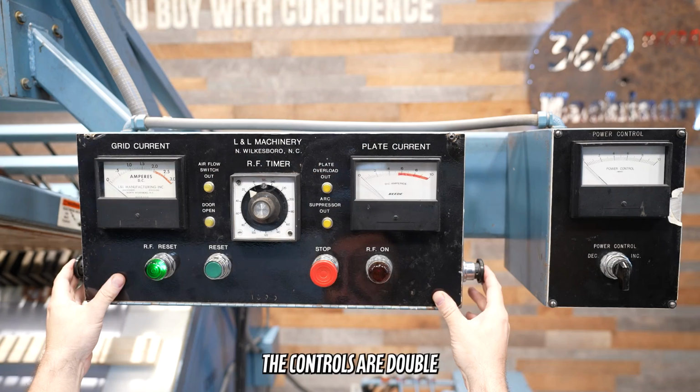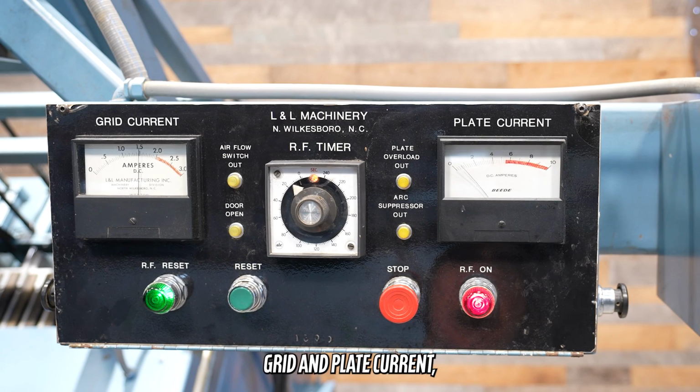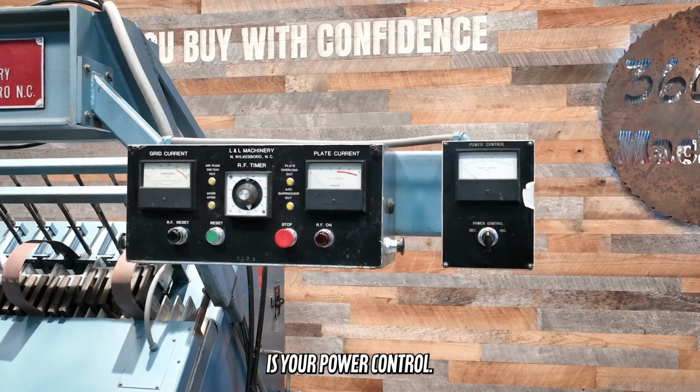The controls are double palm operated for safety. You will find amp meters for grid and plate current along with a cycle timer, while next to the controls is your power control.